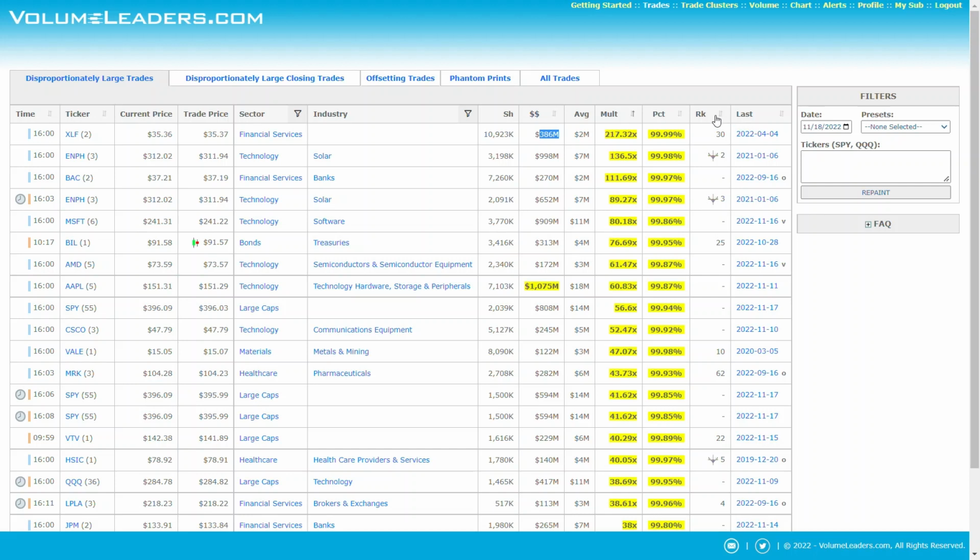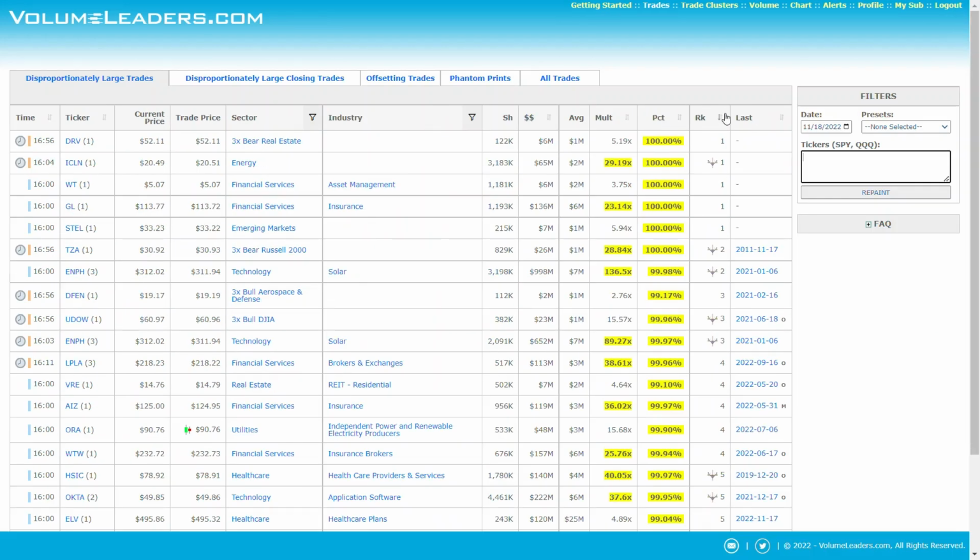Each of these columns on this screen can be sorted. Right now it's sorted by multiplier. If we want to sort by rank, we can do that too. And this is a very important metric as well, knowing not just how large it is, but how large it is relative to all the other trades in its data set. So we can now look for any trade that is the largest ever for a particular stock. We can see these are top ranked trades, these are second ranked, third ranked, and so on.